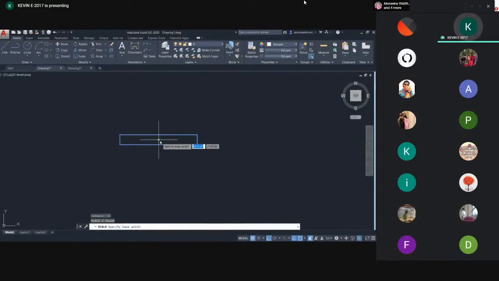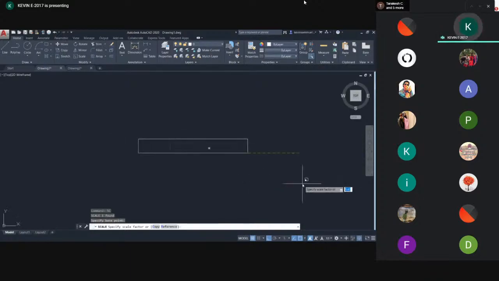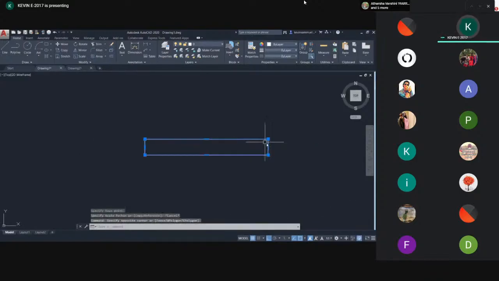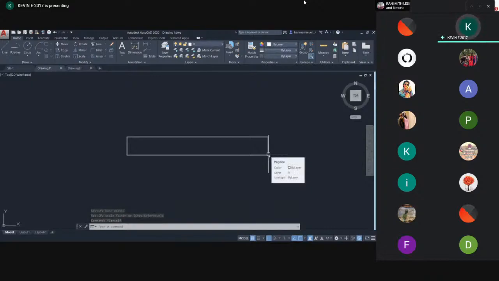And not only that, depending upon the base point, it will also get scaled differently. So see here, it will just scale like this. Whatever command you do, the base point you have selected will determine the shape of the particular object. So you can see here the difference between my location of base points and the scaling of the object. It scales like this and it scales like this because I'm fixing a particular point. With respect to that point, the object completely scales up or scales down. So that's what scale does.